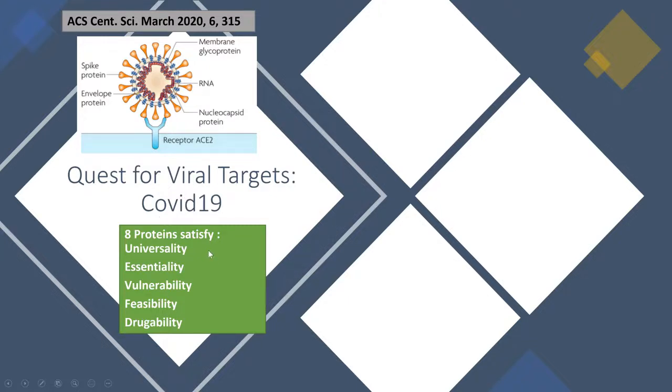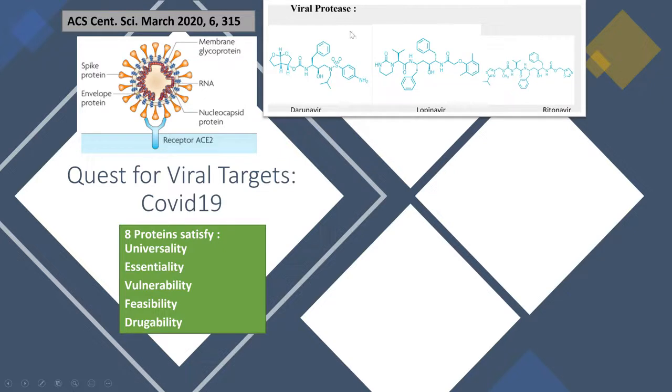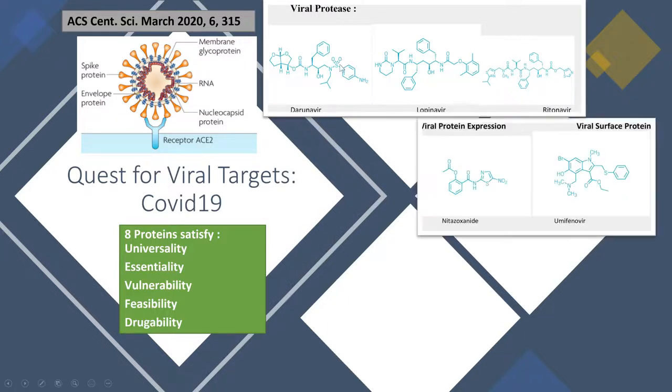And this article is really interesting to see. These 3 of them are already known viral protease inhibitors, and they reconfirmed that they are working in the case of COVID. These 2 are, one is protein expression, such small, very good molecules, and this is for a viral surface protein inhibitor, which is actually a compound now synthesized, and much of the medicinal chemistry has been worked out with this.